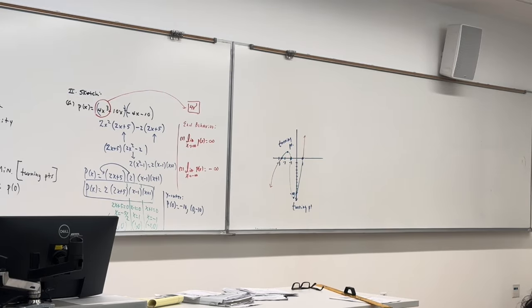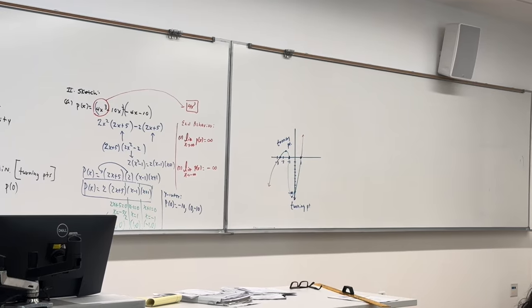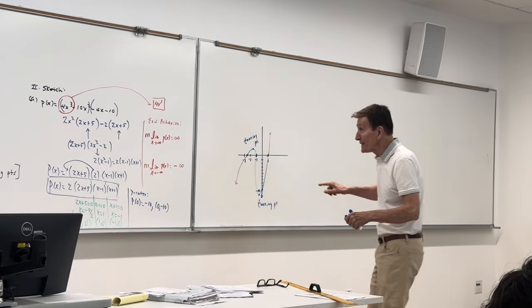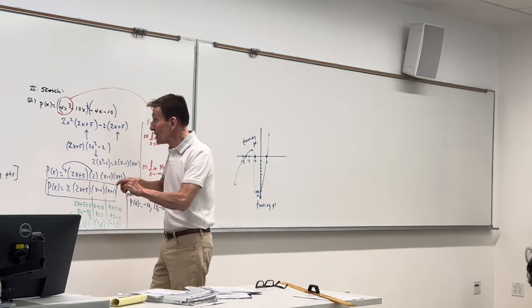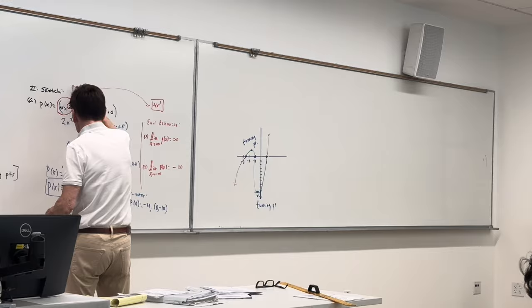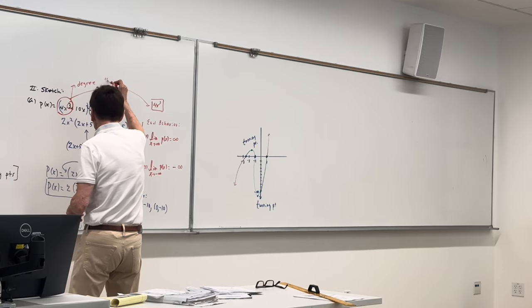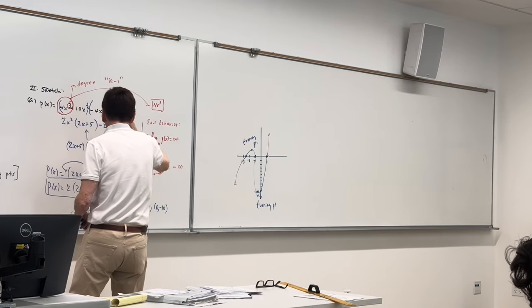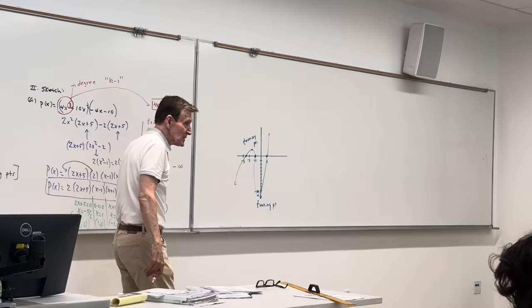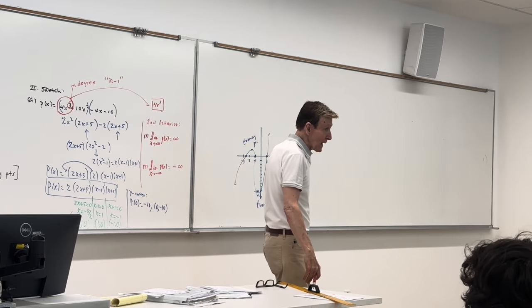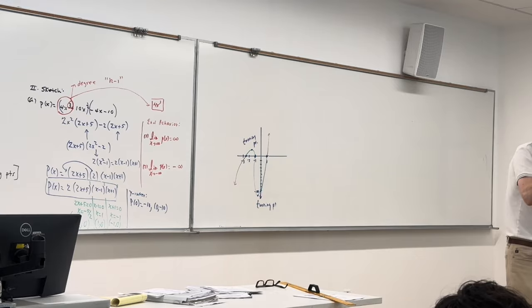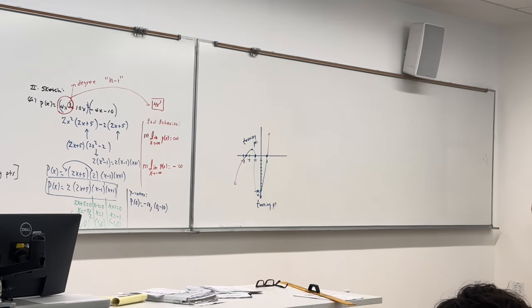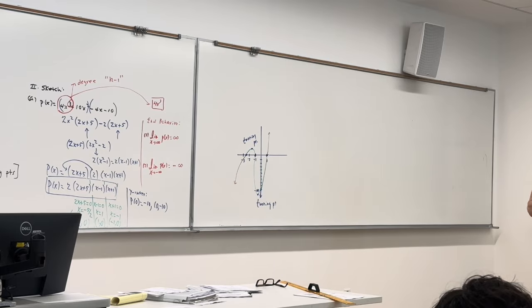We have two here. The rule says that at most, the number of turning points is one less than the degree, which is the highest exponent. So guys, the degree in this case was 3. The rule is n minus 1. In my case, n is 3. 3 minus 1 tells me at most you might get 2, and sure enough, we got 2 turning points. So that will tell you how many turning points to expect even before you graph.